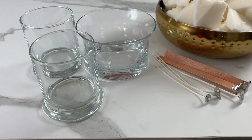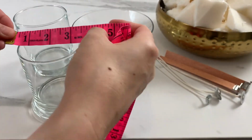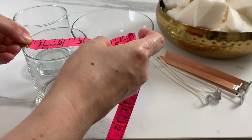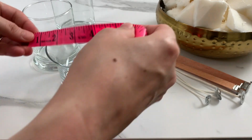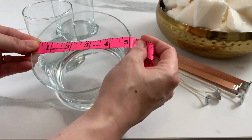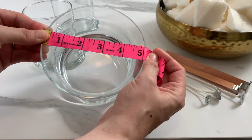Now once you decide on the vessel or vessels you want to use, you'll want to measure the radius of your candle vessel. Measuring helps you to choose the appropriate wicks for your project. If you're not sure about which wicks to use, you can consult our guide to wicking at candlehaven.ca for recommendations.